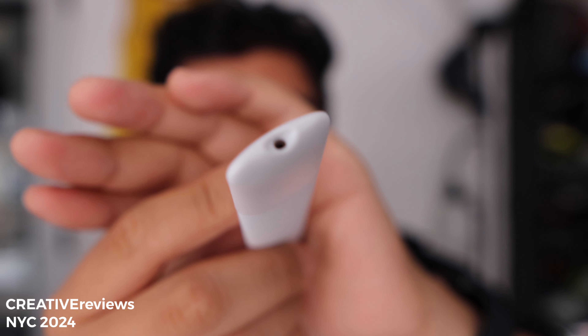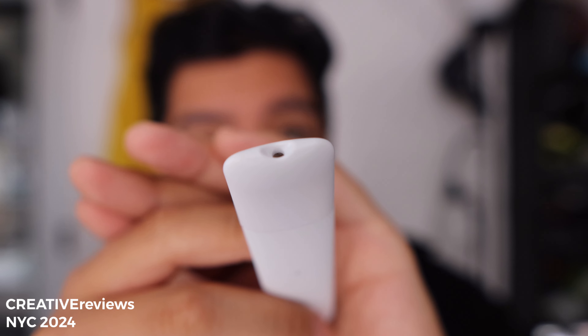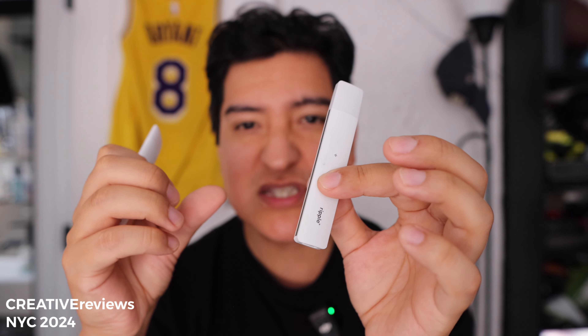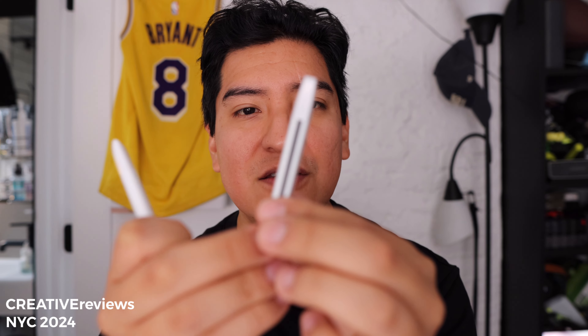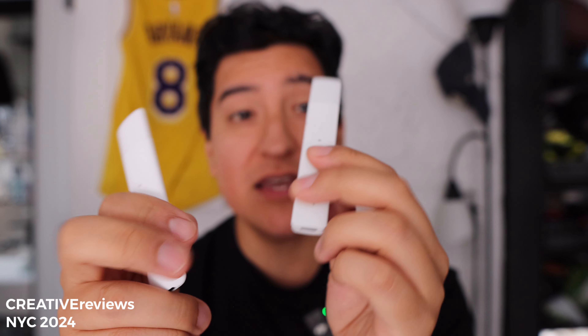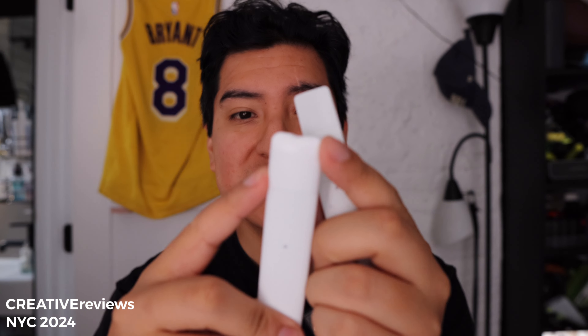Look at the way that the top portion of this indents — it has a little divot inside. It's clean. It's like the design team from Ripple has done better every single time they've released a product, and I've been very happy seeing how this product has come along. Going from those tiny little devices that felt like a stick of gum, to wider devices that felt more ergonomic, and going from the old pod system to this new device here — I have to take my hat off to Ripple.